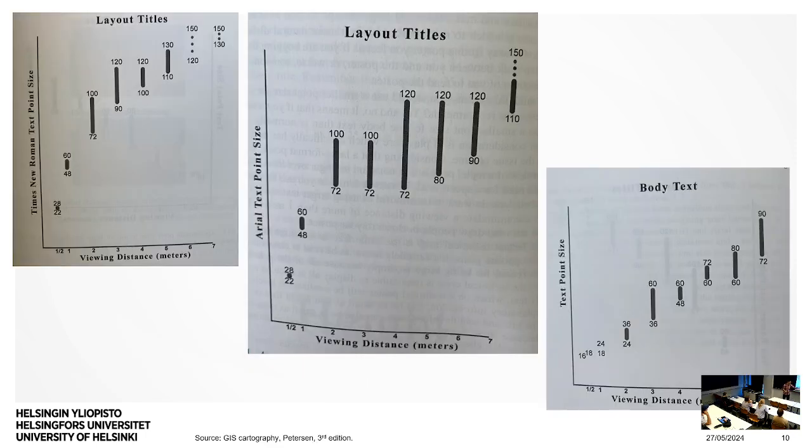So this is from the Peterson book. This is just some rough guideline of what font size to use. Again, you don't have to go by this, but if you have no clue what font size to go with, this can give you some idea. Depending on the viewing distance, if it is relevant to the map you're producing, then for the body text and the layout titles with two different fonts, there is some reasonable range of font size you can use for exporting your map. This is from the Peterson book, which is one of the reading materials for this course, but if you search online, you will probably see a lot of information about this.